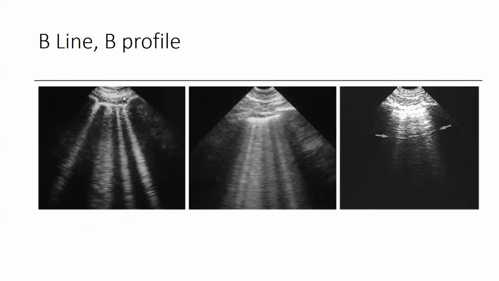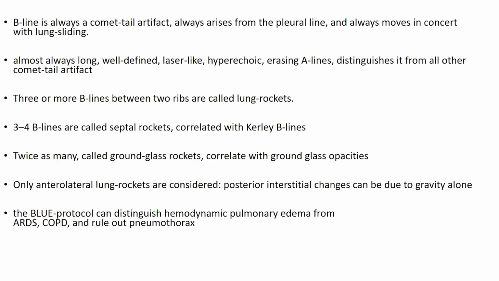Almost gone. The multiple rocket-like structures coming from the pleural line. This is called the B line. Over here, you can see multiple in the space over here. On the other hand, what can we see here? That there are these vertical lines we can see, but A lines are still present, and not all of these lines are arising from the pleura. So these are artifacts and they don't really signify any other underlying pathology. So what is a B line?